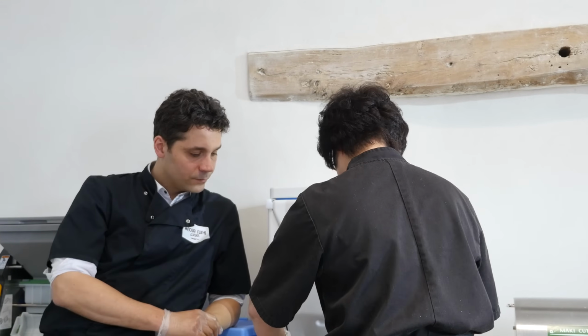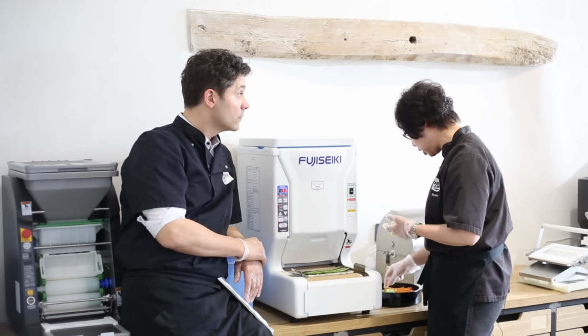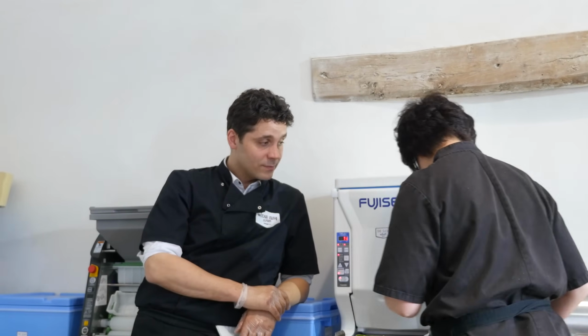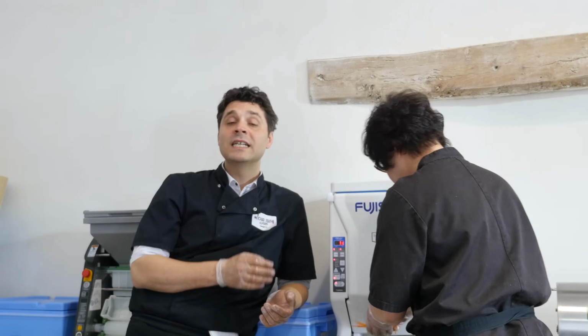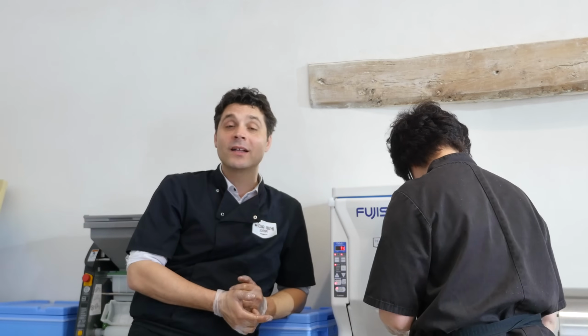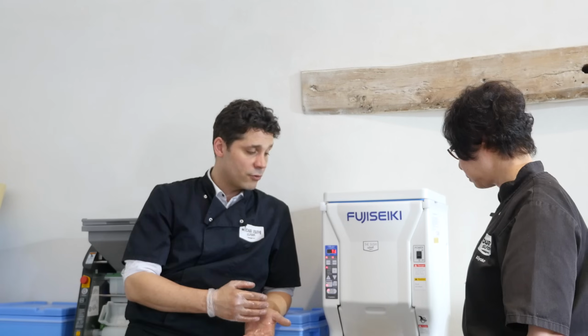So it is quite flexible, isn't it? It can do California rolls as well as traditional rolls where you have the nori on the outside and the fillings inside. Yeah. So again, this machine is available on the market. The only thing is the spare parts. Sometimes it takes a few months to get a spare part, so if it fails, then it's kind of hard. That's the only drawback regarding this. Otherwise, it's a very good product.